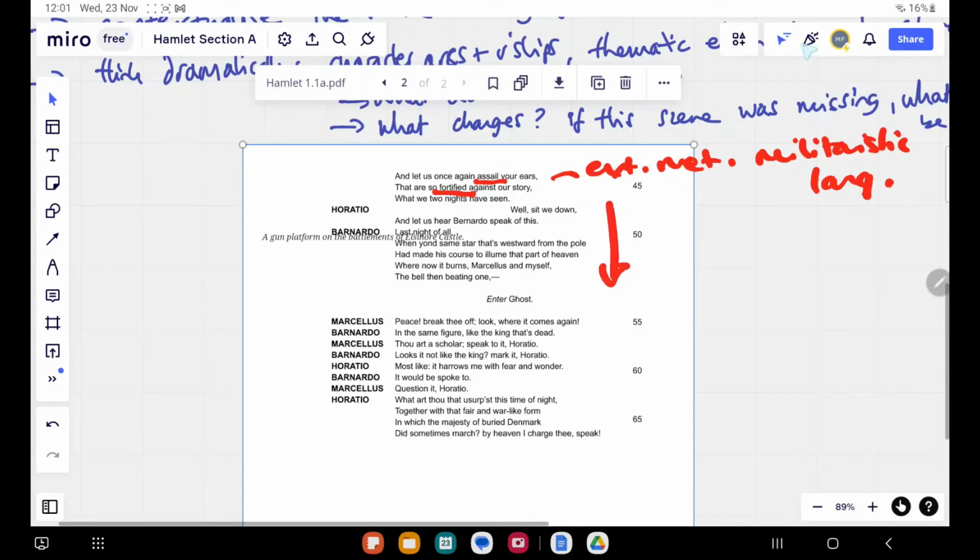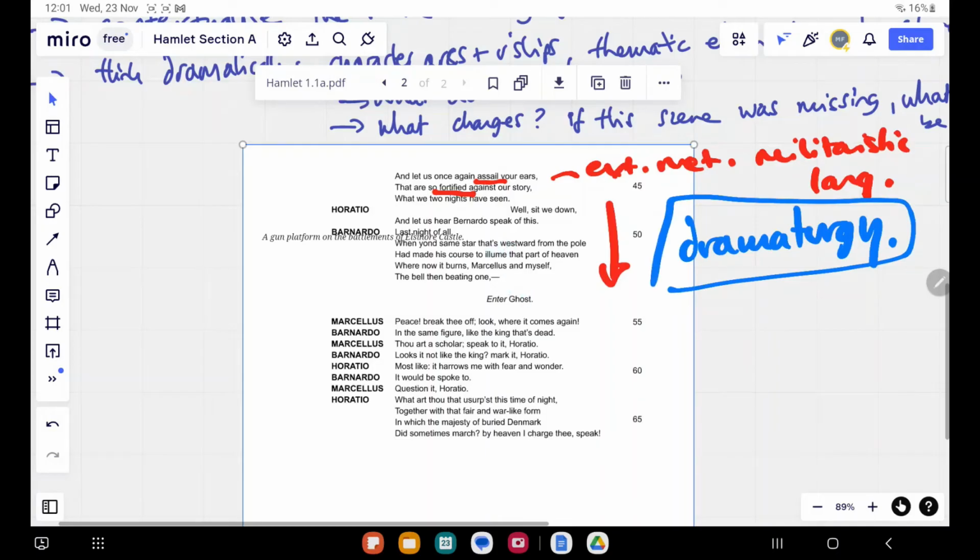And of course, what's brilliant here, a brilliant piece of dramatic dramaturgy, is the fact that in the middle of the ghost story being retold, the ghost appears. So it interrupts the narrative, the retelling of the story, in the most dramatic way possible by, better than words, the ghost itself. And disproving Horatio's skepticism.